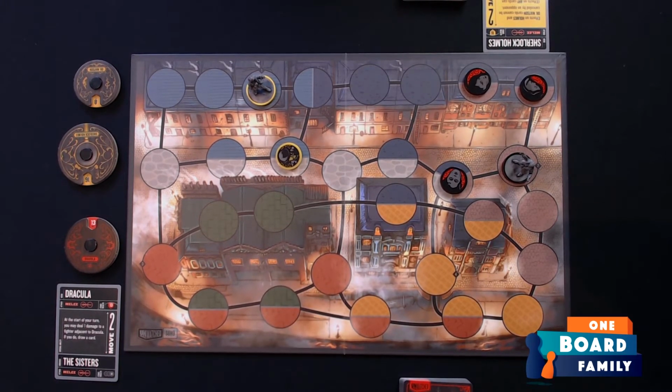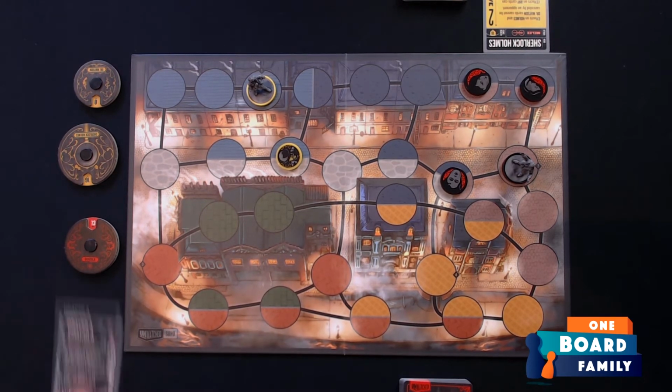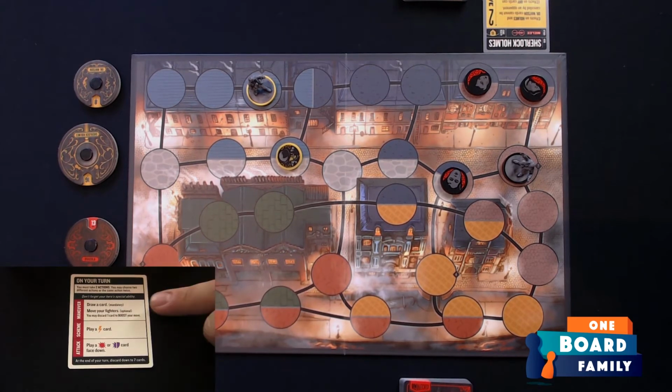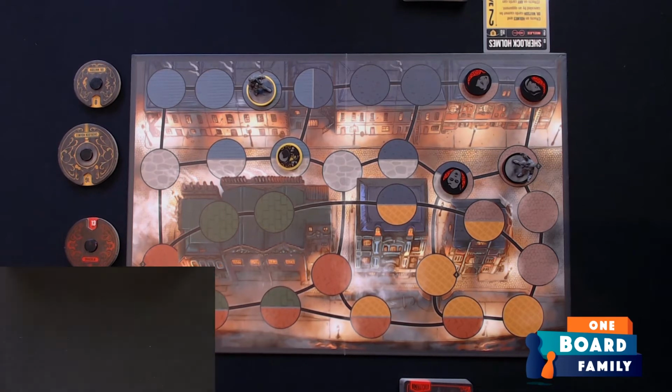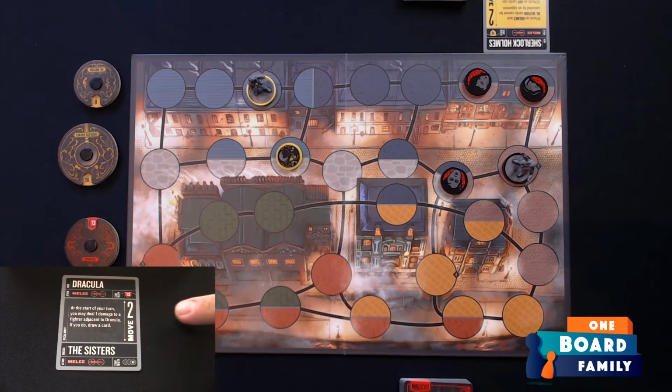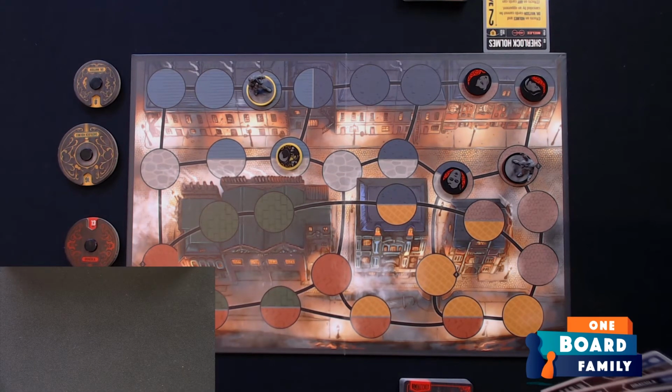That's correct. Why don't you go ahead and see what you can do on your first turn. Oh, maneuver. We talked about maneuver a little earlier that we're going to show you. This is one of the things you can do. You have to do 2 actions on your turn, and maneuver is one of the things. On your turn, you draw a card if you choose to maneuver. It's mandatory. But then you can choose to move your fighter the number of spaces that they're allowed to move. So for Dracula and the sisters, that would be 2. For Sherlock Holmes and Dr. Watson, that would be 2 also. Correct.